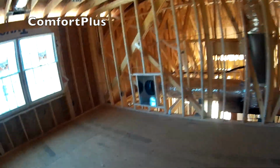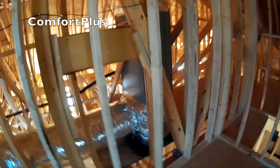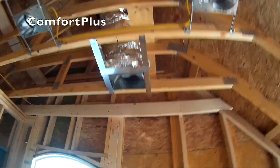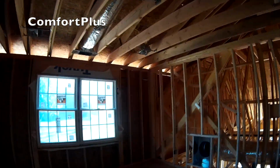So we have another 16 by 25 return up here. That way she can just keep one size filter for everything. Comes over. Metal trunk duct here, round pipe. And I have a supply, of course, in this little storage area. Got a supply in the bathroom. Both of those are 6-inch. And then we have an 8-inch for this room with a 6x10 grill on it. We got two 8-inch supplies in this larger room with 6x10. I'll jump around on the front and take a look at the front of the unit.